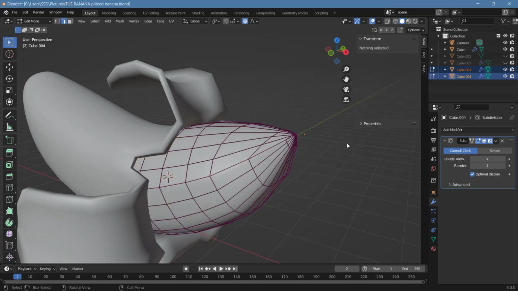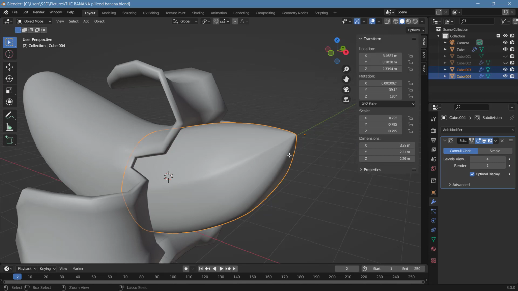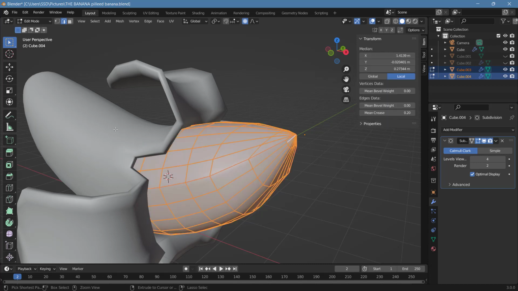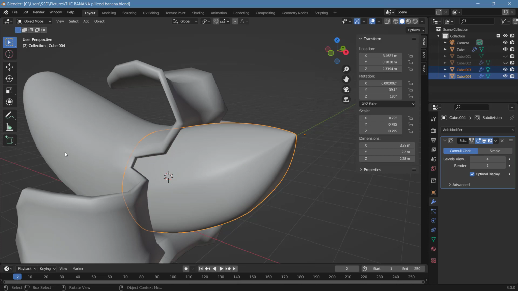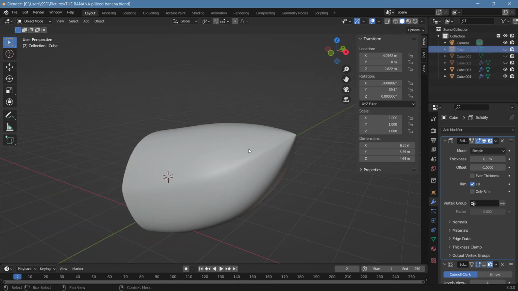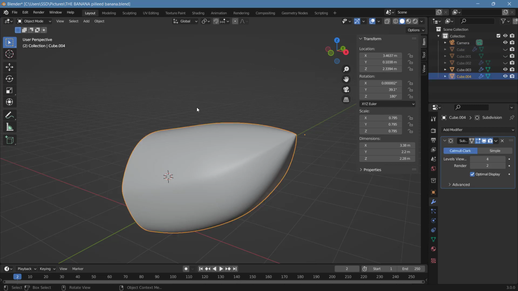Holy crap! So I creased everything, and it didn't change anything. I wanted to reduce the crease of some of the parts, which I creased earlier in the banana. If you watched the former tutorial in the banana series, I creased some of the edges. So now, something I'll do is I'll disable this object for now, and I'll select all the creases in this object, and I'll not crease them. I'll just reduce the crease.